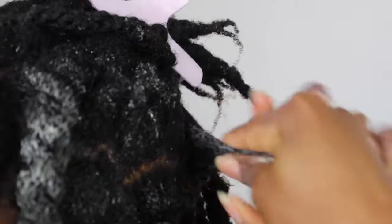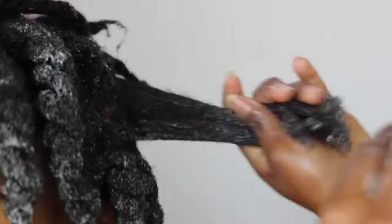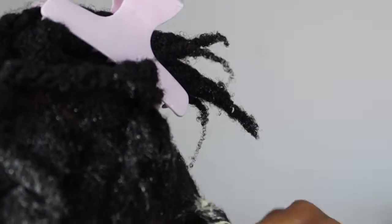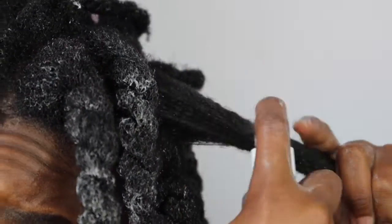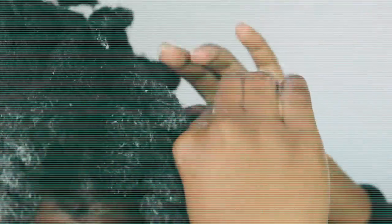So for me, I would say with overnight treatments, apply them when you feel like your hair needs something really intense. The beauty about this specific one that I just showed you guys from Botanics, the overnight strengthening treatment, is that you can use it as a deep conditioner. So sometimes I don't always need to use it as an overnight treatment. I do those very seldomly, maybe once, twice, or 3 times maximum in a year, where I will leave a treatment that is largely water. I actually prefer to leave things such as oils in my hair overnight, because I know that's not going to cause any stress for my hair.